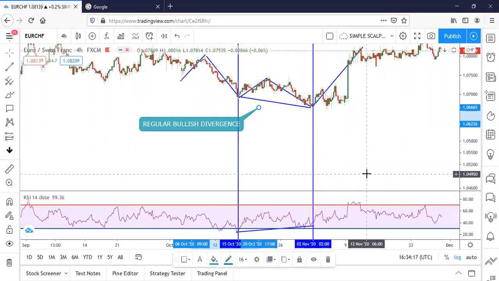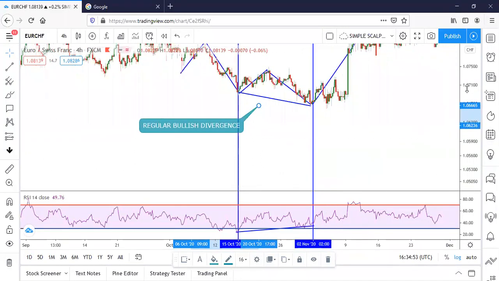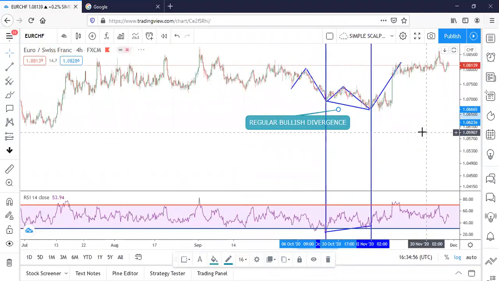Okay, so how do you trade this? How do you trade this type of chart pattern? The best way to look for this type of price pattern is from the 1 hour and above, because they tend to produce many pips. It is highly advisable for you to trade this type of pattern from either support or resistance. In this case you want to trade this one from a support area, okay?